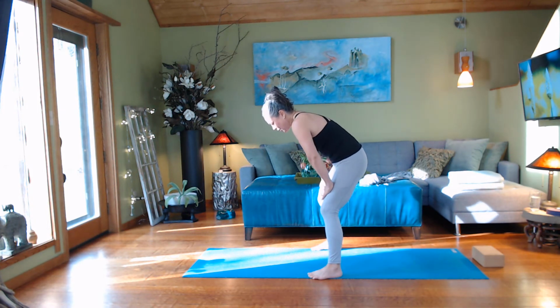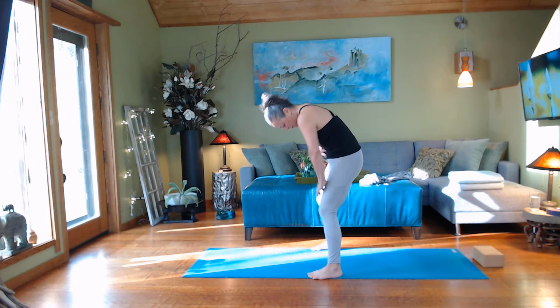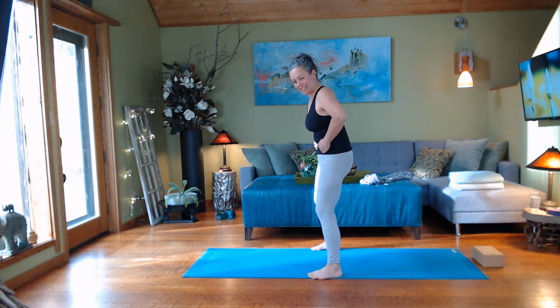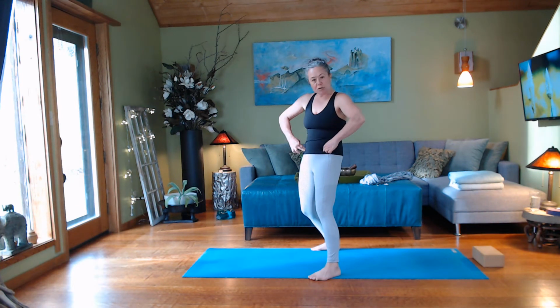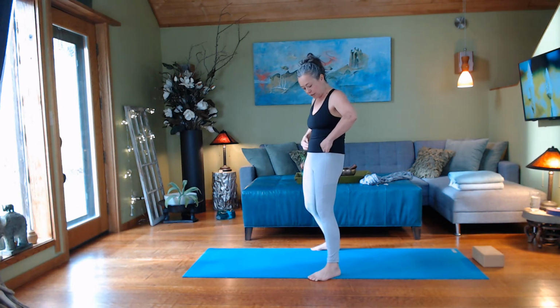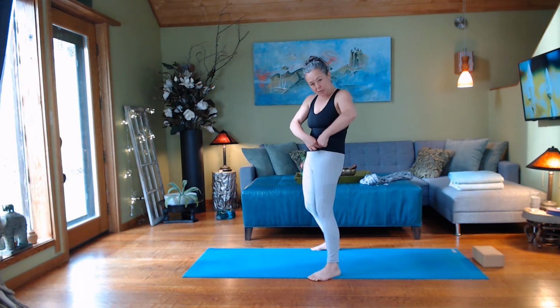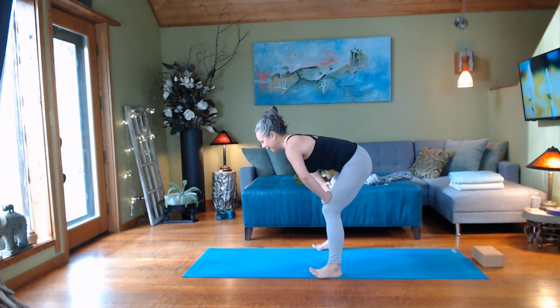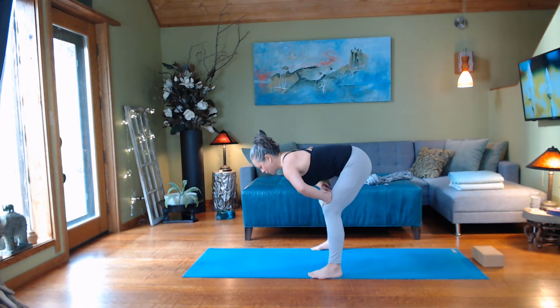Good. Now, in your last cat back, really feel all the abdominal muscles and their availability to be drawn in towards the spine. I'm hoping you can specifically feel the psoas muscle a little bit. It's right here between the hip bones. It connects actually in behind the hip bone on each side. See if you can feel that. We want to activate it, but we're also going to be stretching it.